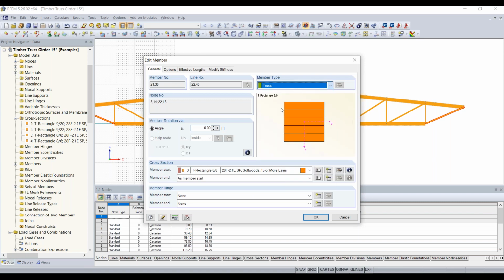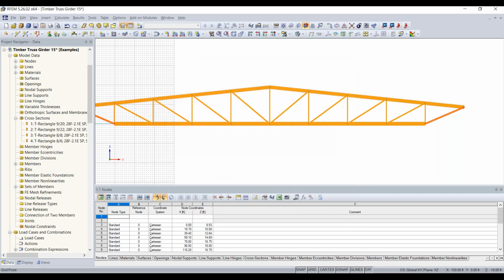So this is a good visual. If I have them set to truss, you can see the member hinge is grayed out, meaning that there are pin connections and we can't choose the member hinge for a truss member. But if I choose beam type, then you can see that the member hinges are available to be customized. So we'll click OK.